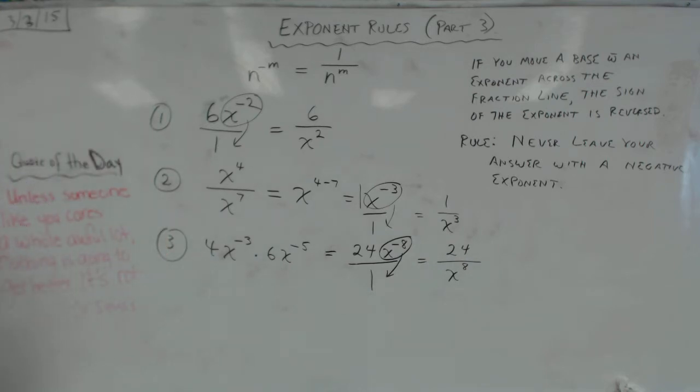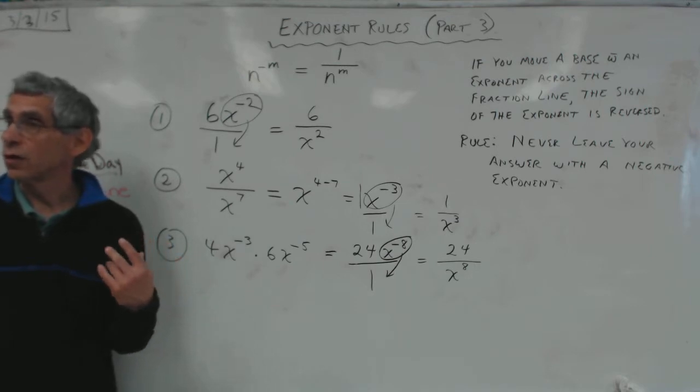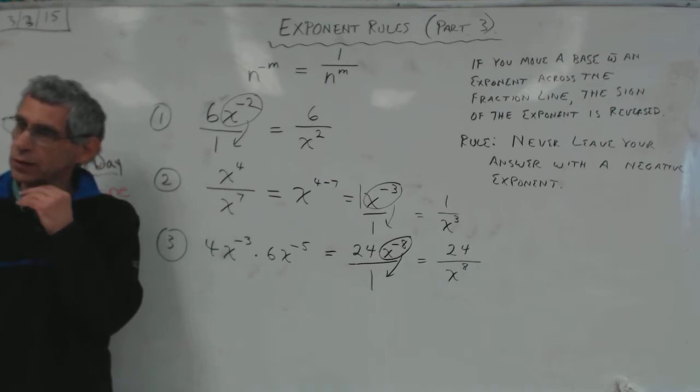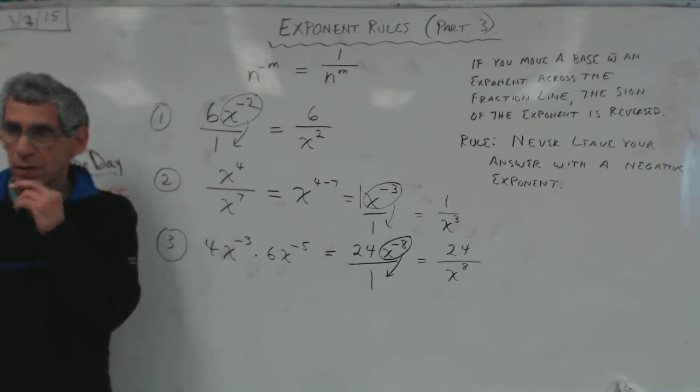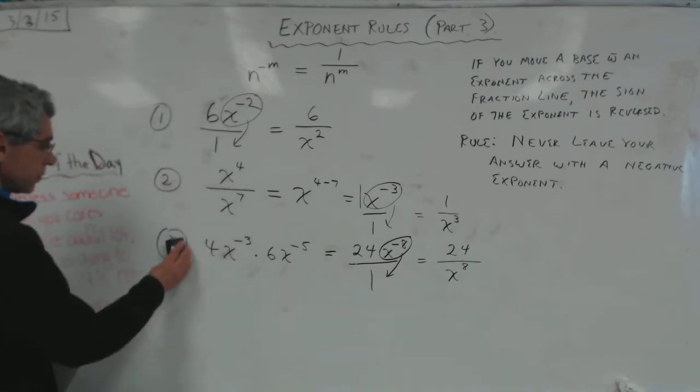Hi, Gary. Yes? If you have an exponent, I mean just a variable, like 24 x to the 8th, can you ever solve for x? Sure. Like, how would you get x? You need an equal sign. Well, you have to have an equal sign. There's no, I mean, there's no, it's not an equation. This is just an expression, right? If it's just an expression, then the answer is no. But if it's an equation, then yes. Now, it might be hard, but you can, right? What if it equals 7? So, you know, if it's a positive number, right? Every number has an 8th root of something, right? If it's 7, then you do 24 times 7, and then you do 8 back to the 8th. So anyways, yes. So the answer is yes. So can I erase this stuff? Yeah.